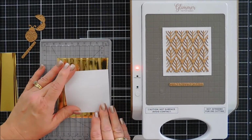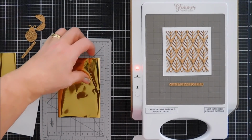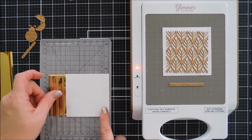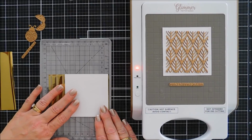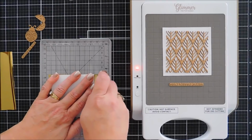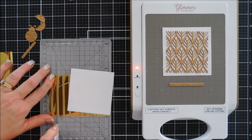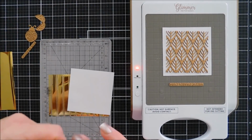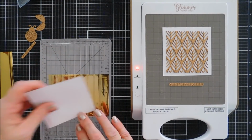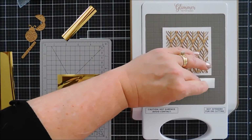I'm just trimming it to the 3.5 inch mark, and then I'm going to take my foil and turn it horizontally and then trim it again. I don't know why my light's not going on my machine. I had it warming up for about an hour. Maybe that's why. I turned it off, and we'll turn it back on and see what it does. But I'm trimming at the 1/2 inch mark on the front and the back, and I use those for my sentiments. And then we have a 3.5 inch by 3.5 inch piece of foil. It's the same size as our cardstock, which makes it really nice for layering and centering.